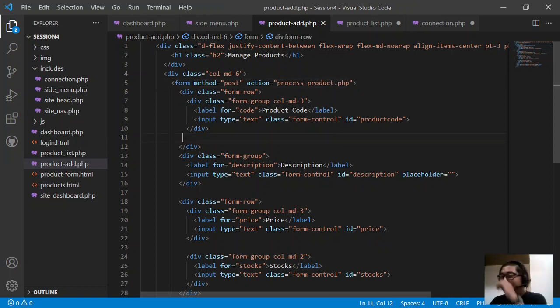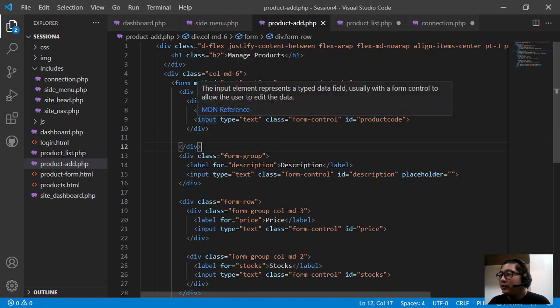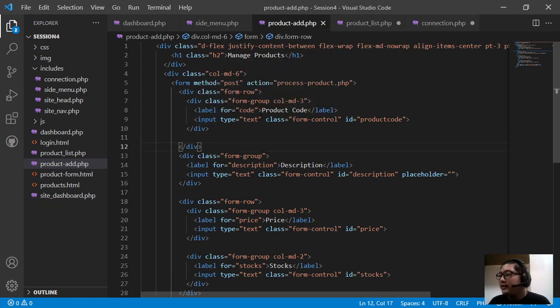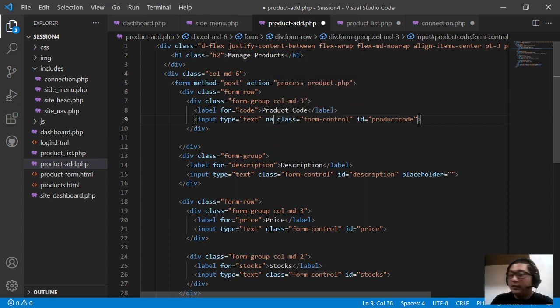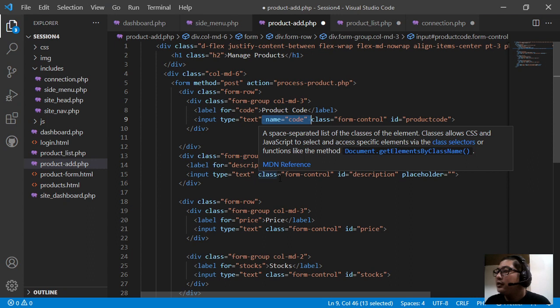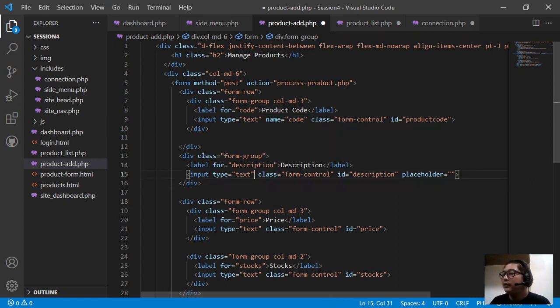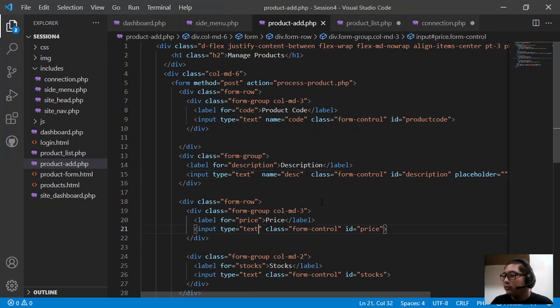Okay, so yun. Next, of course, aside from that, we need to make sure that our text box here has a name so that we can get the data from it. So name, let's say, code. Diba? So let's copy this one. This one is the description. I think, kailangan ba natin yung description? Kasi hindi natin sa display kanina. Siguro lagyan na natin para at least. Okay. Description. Okay, description, shortcut natin.